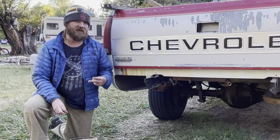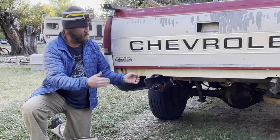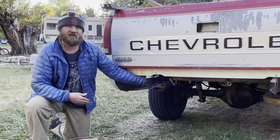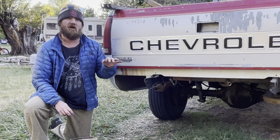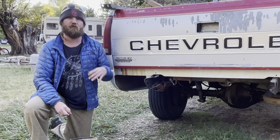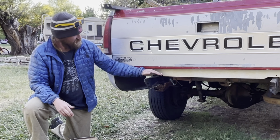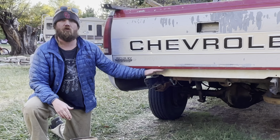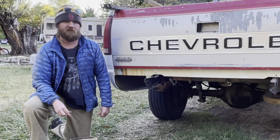The second way that I've seen it is on the heavy duty bumpers. They're actually welded to the bumper and it's a straight bracket that goes into the frame rails. The third way is on the Tahoes and Suburbans and the other SUVs. They actually mount to the rails, but also to the floor pan of the back of the vehicle.